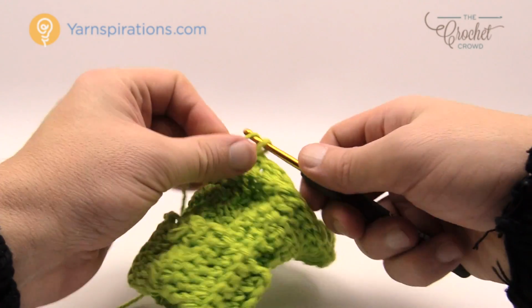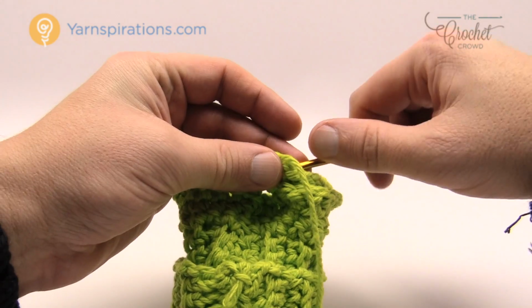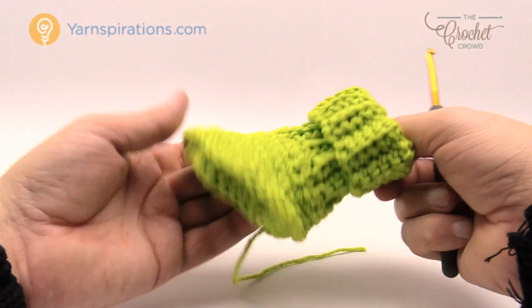So I'm just gonna fasten this off. You're not supposed to, but you can if you want to, because it is your creativity. You can do what you want. So let me just go to the yarn closet and see what's there, and I'll be back and I'll grab another color of the cotton yarn.